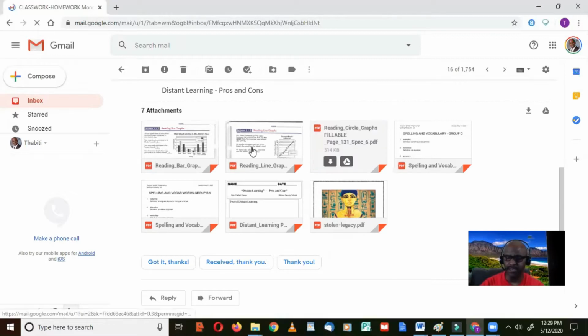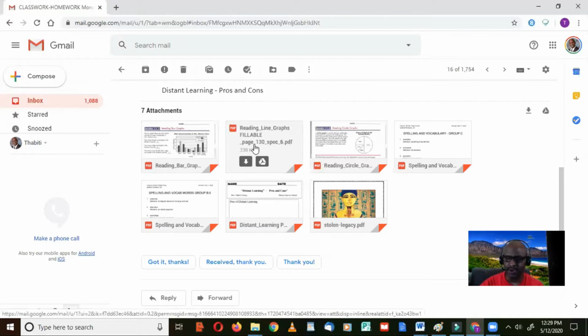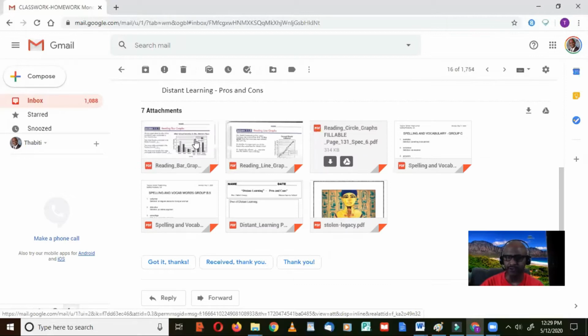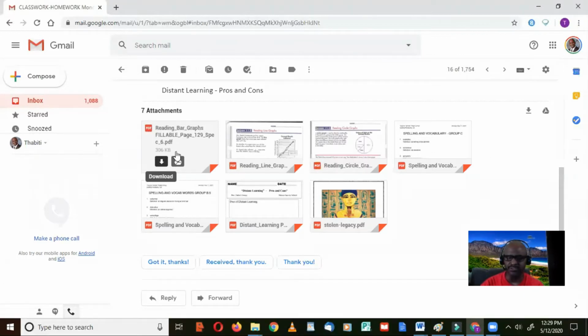Okay, right now I'm on a laptop. It also works the same way on a desktop. The first thing you do is click on one of these that says download. You're going to have to download all of these if these are your assignments. Okay, so let me click this one right here. There's a download button right here, but sometimes you can just click in the middle and it'll still download. Since I have that arrow button there, I'm going to go ahead and click on that.